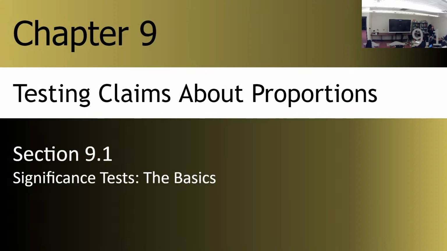We talked before we started chapter 8 about statistical inferences, and there's two big ones. Confidence intervals are one of them. And now we're going to do tests of significance. So big picture, just real quick, 9.1, we're going to talk about them and explain them and see what they're doing. And then 9.2, we're going to actually do them just like we did in chapter 8. So 9.2 is one sample, and 9.3, I'm sorry, is two sample. Okay with all that? And then we get to chapter 11, and there's only two sections because we don't have to introduce them. So we're doing proportions, and then we'll do means.